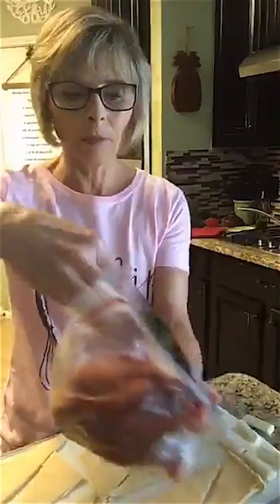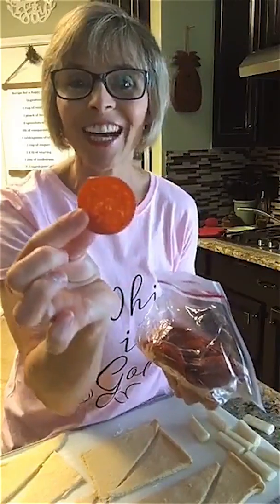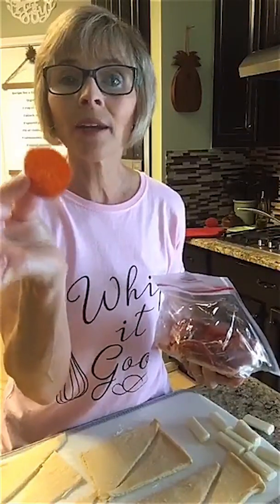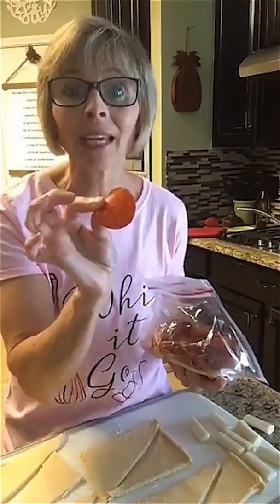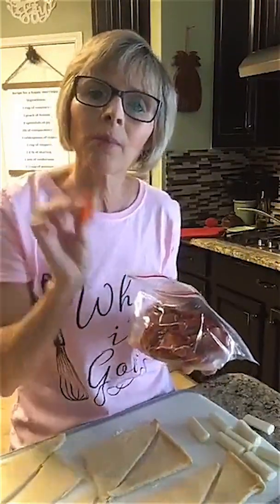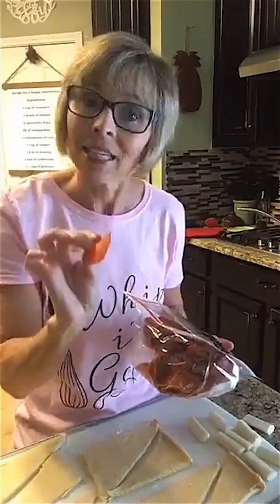So I bought a package of pepperonis, and I think they might come in 2 different sizes, I'm not sure, but this is the size that I got, and these are a circle for the little guys watching. So we have triangles and circles today. Now you can use 1, 2, or 3 pepperonis in each triangle. If you love pepperoni, I would suggest that you use 3 in your triangles. If you think pepperoni is, it's okay, I like them, then just use 2. If you're unsure, use 1 pepperoni.